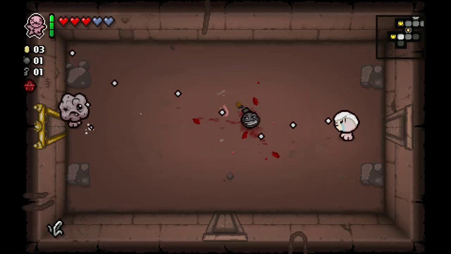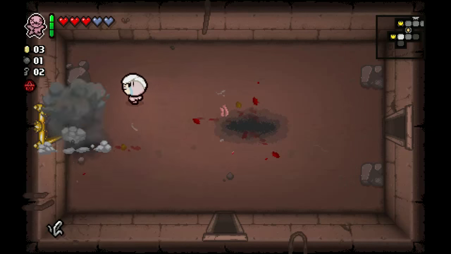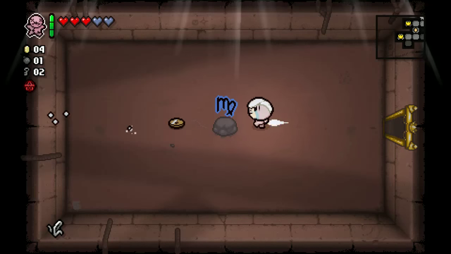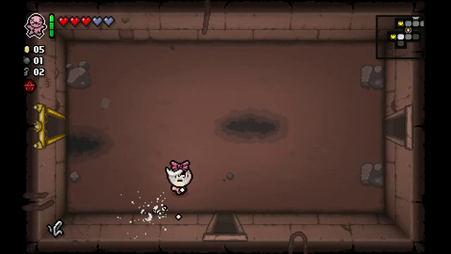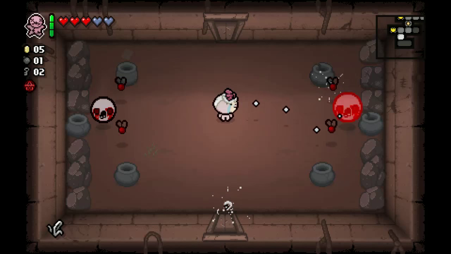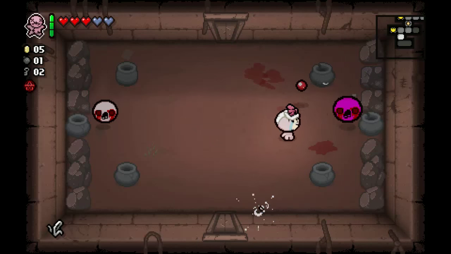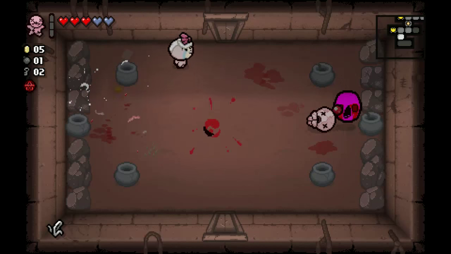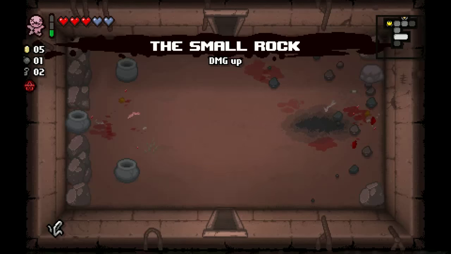Oh my god, it's an XL floor as well, so we're getting a deal with the devil right off the bat. I didn't even notice. Thank god we got that tinted rock right off the bat. We get Virgo as well. Virgo is fine. All good pill effects. We are just the prettiest girl at the ball right now. This is probably the best Soy Milk damage I've seen in a long time, and especially the best Soy Milk damage I've seen early. This is pretty wild.